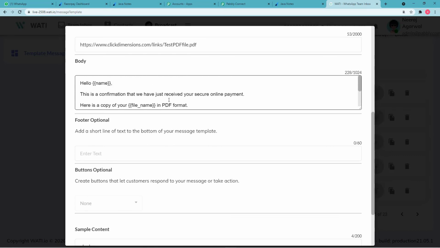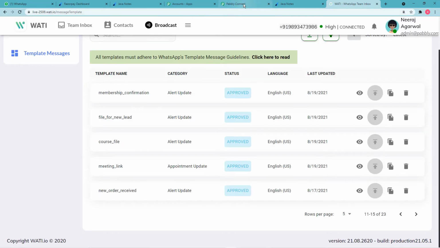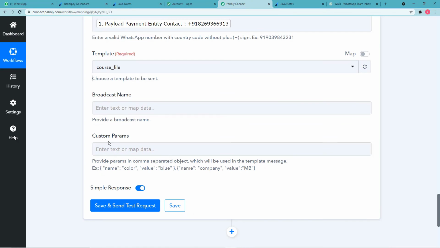All right, so these are the things which are going to change with every message, because we want to have the name of every student that made the payment. So these are the dynamic things. So that's why we are putting these things, the dynamic things or the custom parameters, as we can say it, in double curly braces. So when you put these things in double curly braces, we can dynamically change these things by mapping these custom parameters from this option. So I'll show you how we are going to do this.